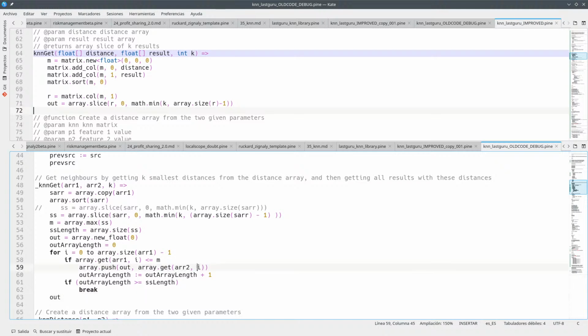What about this i here? Yeah, so we don't need this to be minus equal m, or do we?